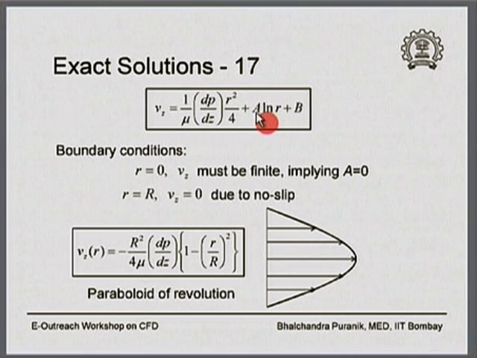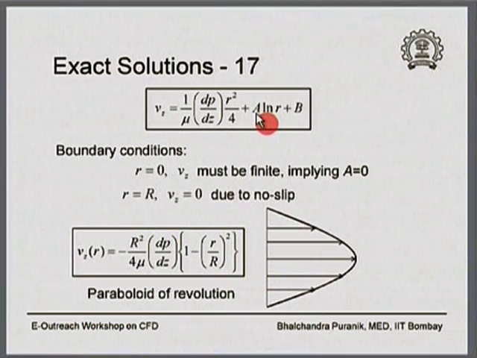However, here we invoke a physical boundary condition in some sense, that at r equal to 0, which is our pipe center line, (r equal to capital R is our pipe wall), purely based on physical argument, we must have a finite value of the axial velocity at r equal to 0, which will mean that this ln r, which will be a troublemaker since r is tending to 0, has to be thrown out altogether. And the only way you can throw it out altogether is if the constant A is equal to 0. So we conclude that the constant A is equal to 0.